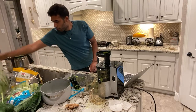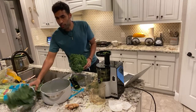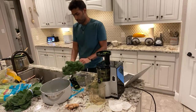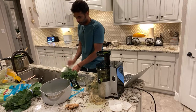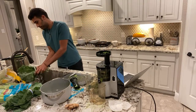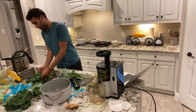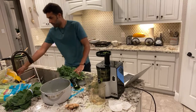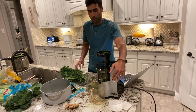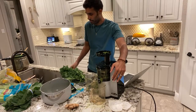Next we're gonna do, we did enough watercress and cilantro, we did enough celery, enough apples, we got more kale, let's do another kale, and let's do another kale for now. Guys, I think we're almost done. What I'm gonna do is add this kale, and then I'm gonna taste test the juice real quick and see what we're missing.